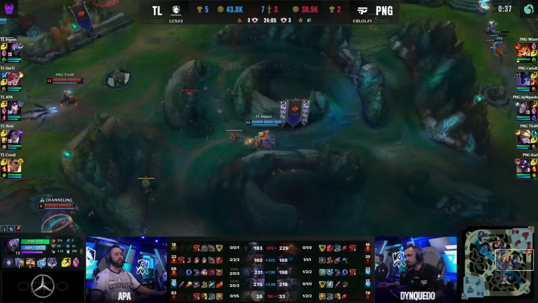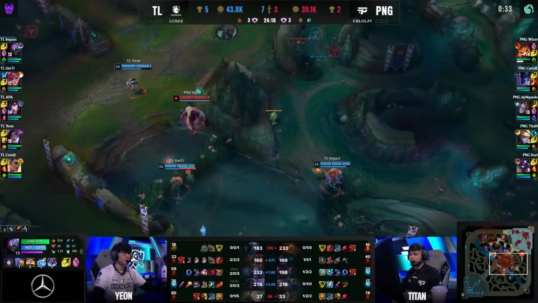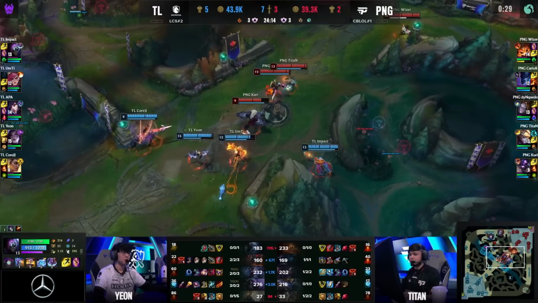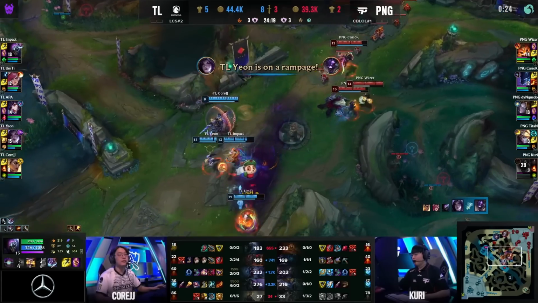Umpty and AP wouldn't be doing it. Impact maybe gonna find an angle here. We'll see if he gets spotted out. Curry could be in trouble. Yeah, Curry finds Yawn, headbutts him back. Loses the aftershock there now. Immediately they jump on the Alistar. Unbreakable Will does not live up to the name.